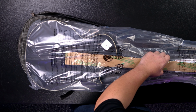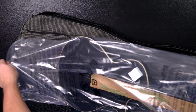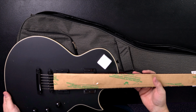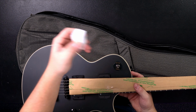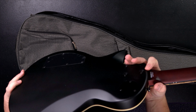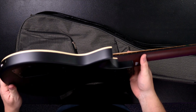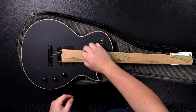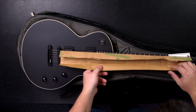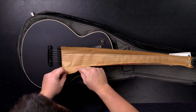Fesley, this is cool. Yeah, it's a Les Paul kind of body shape. Look at that, they wrapped the strings. There's even a thing of styrofoam on the pickup selector. Like, that's awesome. This is cool though. It's actually pretty nice. Thin kind of Les Paul. Yep, that the neck, mahogany, satin finish. Let me take the paper covering off the strings here. Like, this is really nice packaging. Extremely, extremely nice packaging.